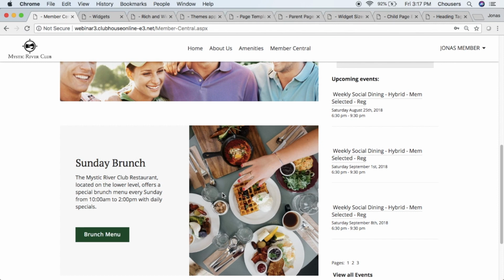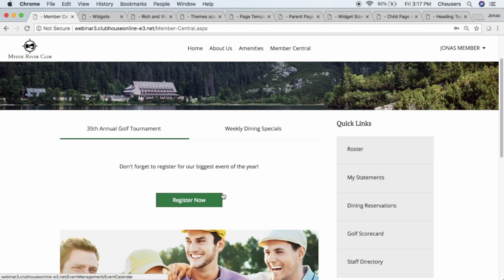If we go ahead and scroll back up, on the right hand side of the screen we have our 30% content block. And the widgets you see here include our quick links. This is similar to the quick links text we saw on the homepage, but specific to that 30% content block. And it is a vertical list of links in a button style where all we have to do is add a display name and URL for each one of our links.